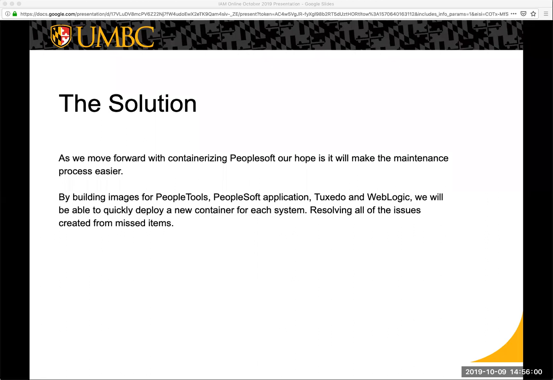There is a question too about how you manage PeopleSoft customizations when you deploy a new container. We've just started this process, and that is a good question because that's one of the things we're struggling with. Not struggling with, but you have to make a decision. With web servers, you deploy a WebLogic web server, and there are lots of things built into that. Right now we're playing with whether you create an image for each development, test, and UAT, or whether, as part of your command to start your container, you build it on the fly. That's one of the areas we've actually played with, and we're building those on the fly.